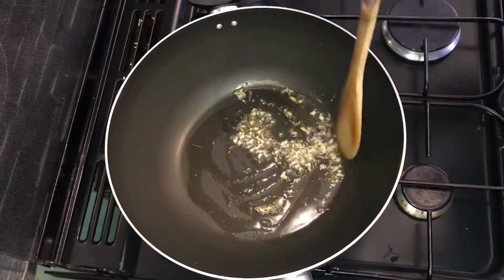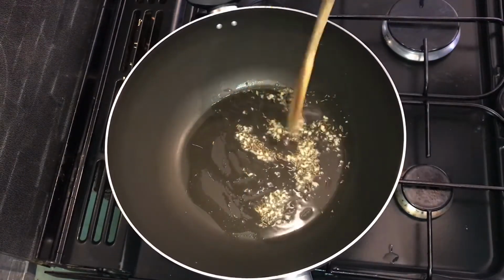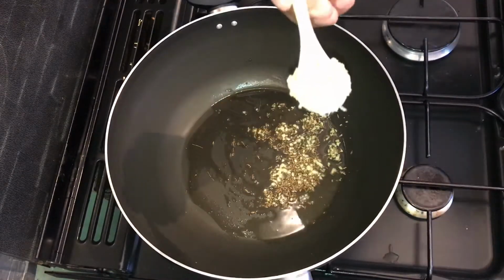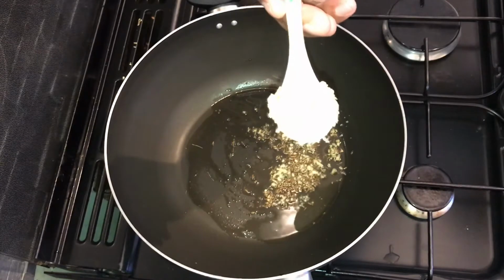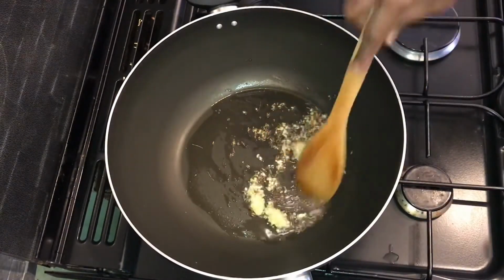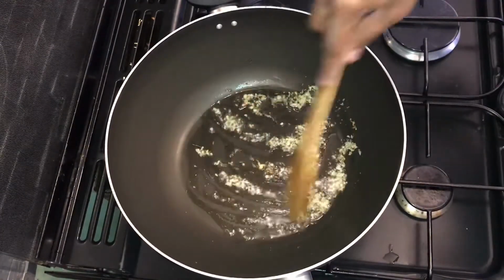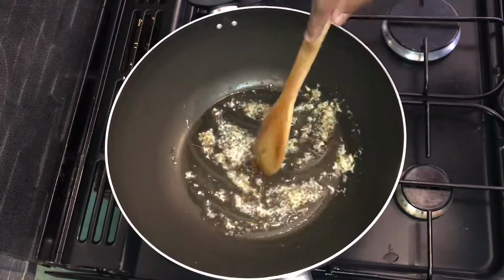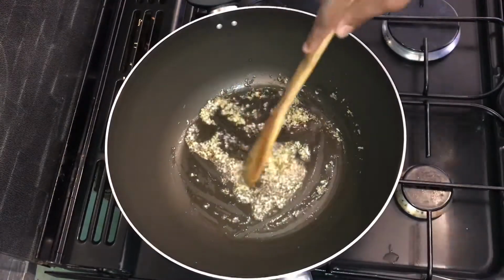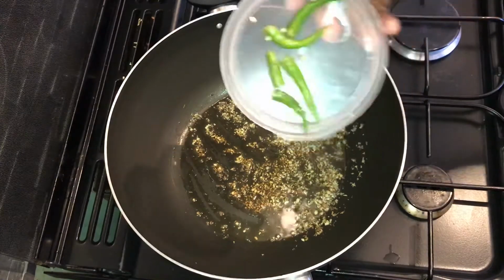I'm adding very little ginger just to get some flavor of it. Do not add more. So I'm going to add some chopped garlic. So adding some green chilies now.